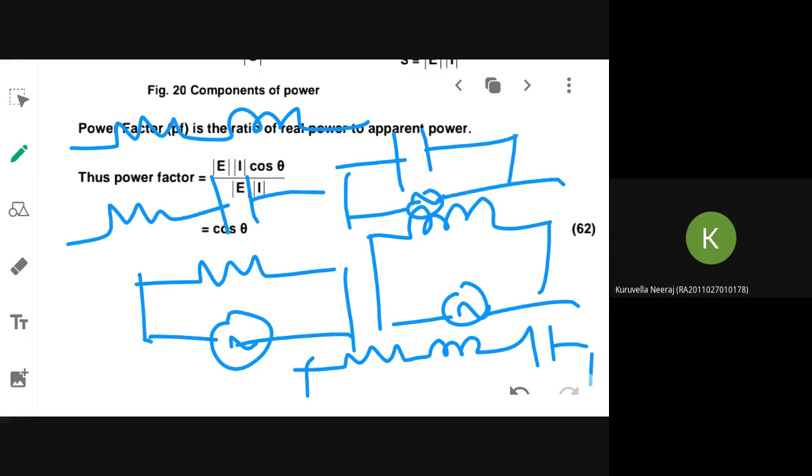These are what are called single phase AC circuits, where a sinusoidal supply is given to a resistance, an inductance, or a capacitance individually, or applied across a series combination of R and L, or RC, or RLC. In that case, how the circuit will behave, what the various equations are, and what the phasor diagram representations are, you have to learn. That is the next concept that we will discuss now.